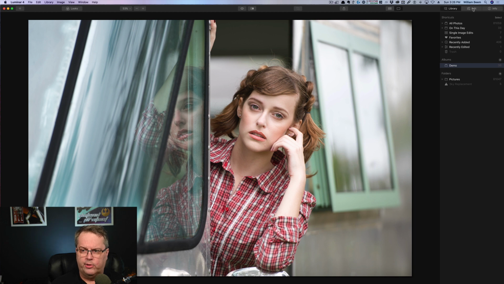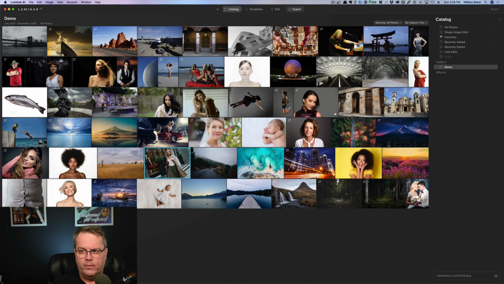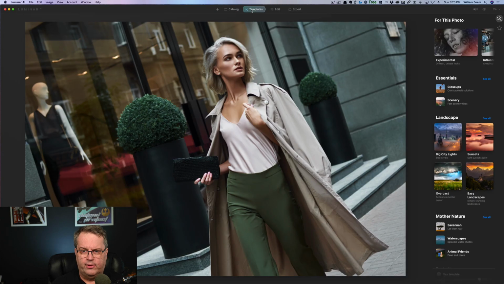And if you want to edit in Luminar 4, you'll see this tab over here: library, which is catalog in Luminar AI, edit, and info. If we switch over to Luminar AI, then you'll see the templates, which would be the looks from Luminar, over here. And you'll see that we've got something new.